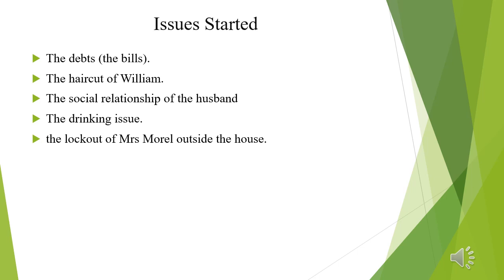Mr. Morell does not feel so well. When he finally returns home, he has become irritable and has a fight with his wife, each calling the other a liar. He locks her outside in his anger and then falls asleep at the kitchen table. Mrs. Morell wanders in the yard for a while and eventually, after an hour of knocking at the door, succeeds in waking up her husband.